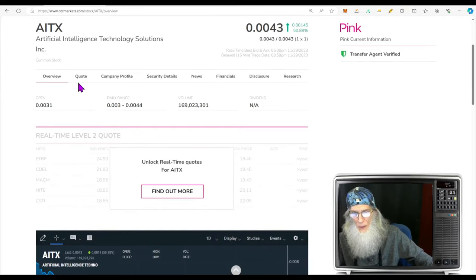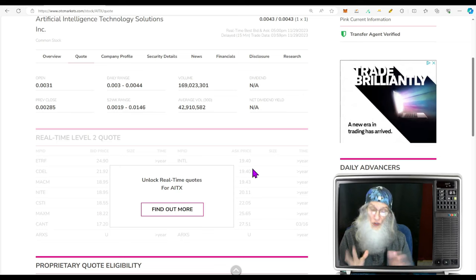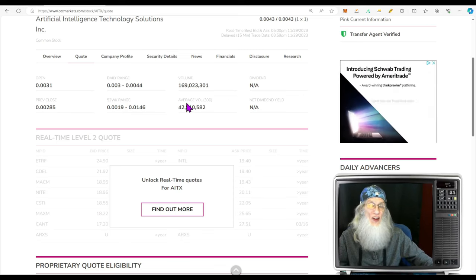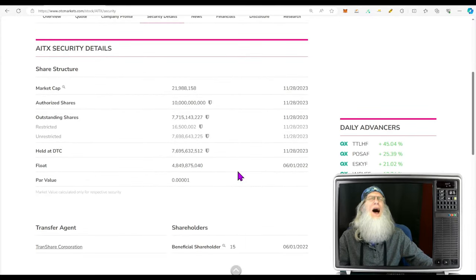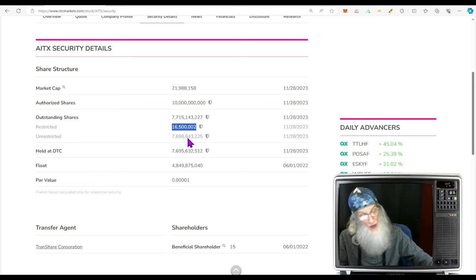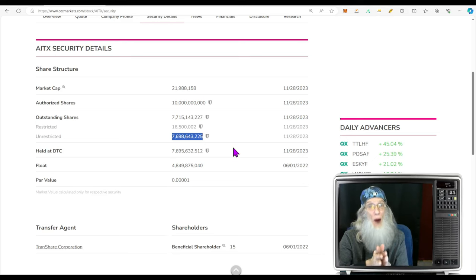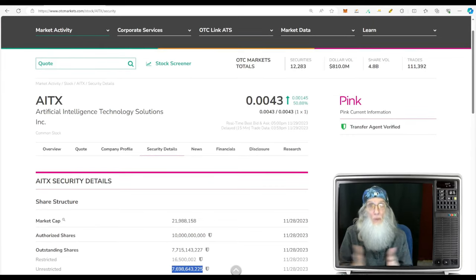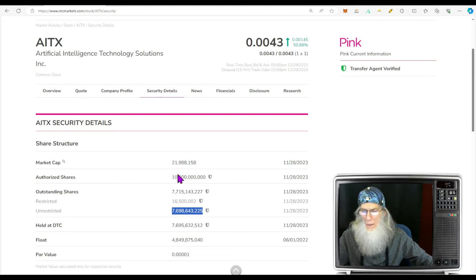What was the relative volume around this company today? Kaboom! It's only a 400% increase, but they're huge numbers. We jumped from about 43 million up to 170 million shares today — that's hot on the OTC. Share structure for AITX: the outstanding share count is 7.7 billion shares. Insiders only own 16 million, which leaves us over 7.5 billion shares in the float. It's bad enough we've got a really high float, but what this tells us is they're probably going to be doing a reverse split as soon as they start getting some success. When this price gets close to a penny, I would presume they're going to come out with the reverse split. It is the scariest thing about AITX. I own this stock, so I am watching it very closely. Market cap on the company is just about 22 million.